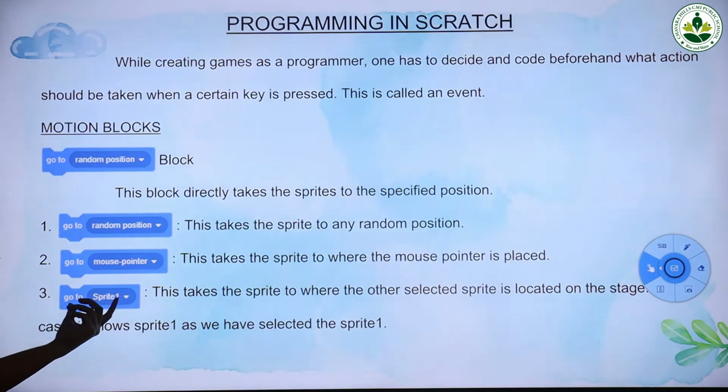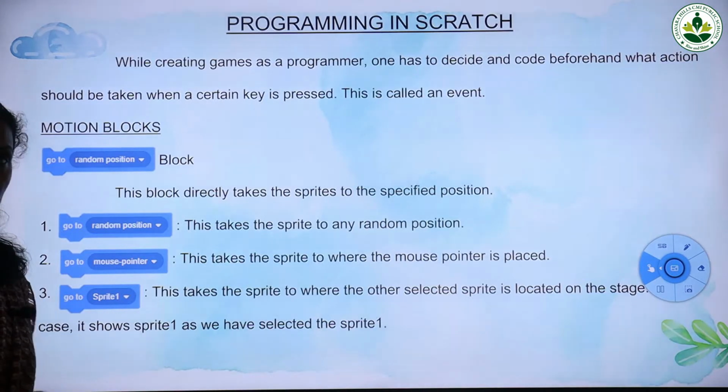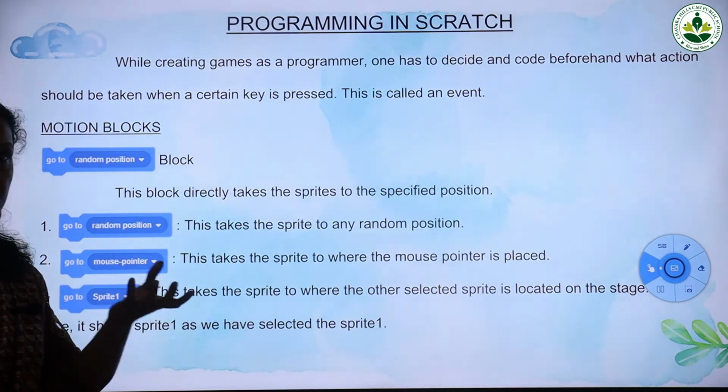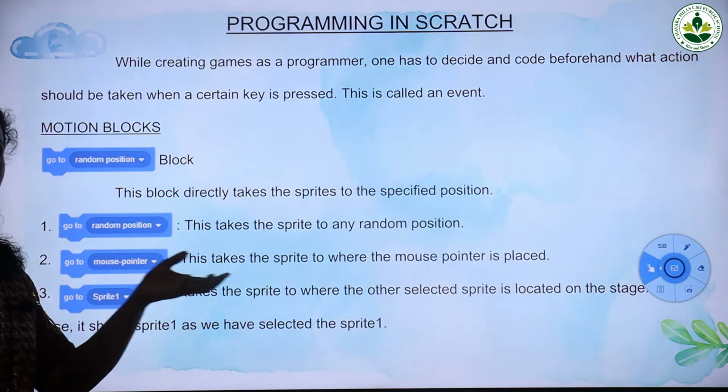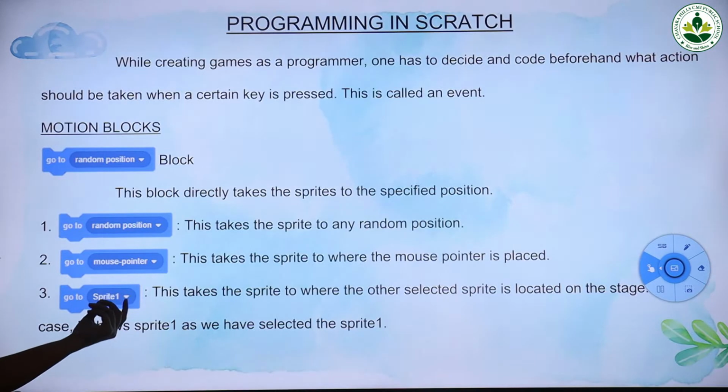And the third one, go to sprite. We can select which sprite to go to. If we have added three or four sprites, and a cat is there and a fish is there, and the cat needs to move to the fish, we can give the option go to fish. We can select this sprite from here.